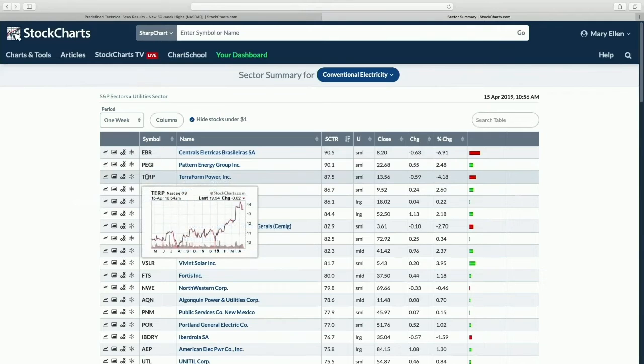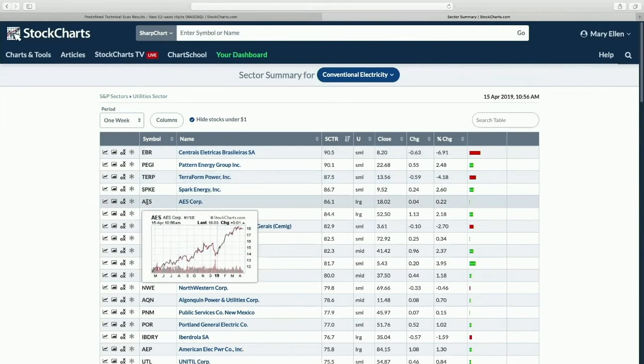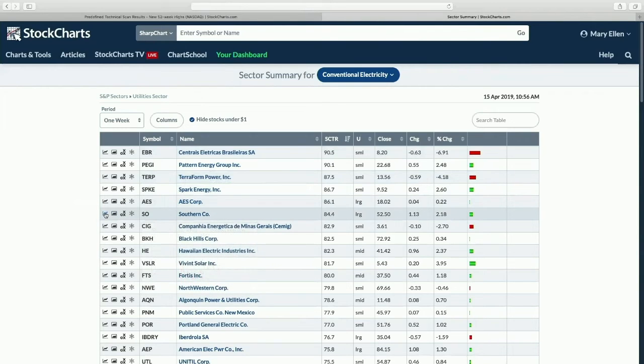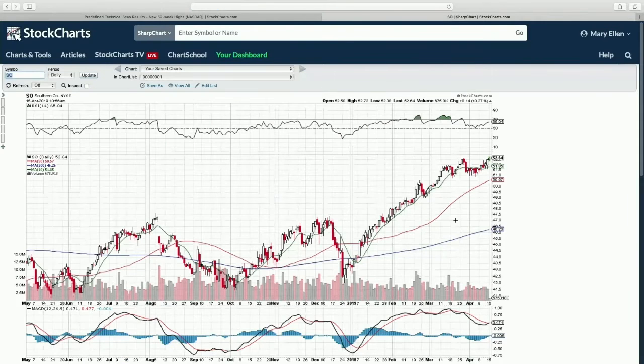We want to take a look at, there are some of you that would be fine getting into some of these stocks that have already had significant moves, but are in very clear-cut uptrends. And this is what we've seen in these utility stocks. They've had very significant moves going into the beginning of this year. This is about a 2-week period where these stocks fell out of favor. They pulled back, and they are just now breaking out of these 2-week bases.